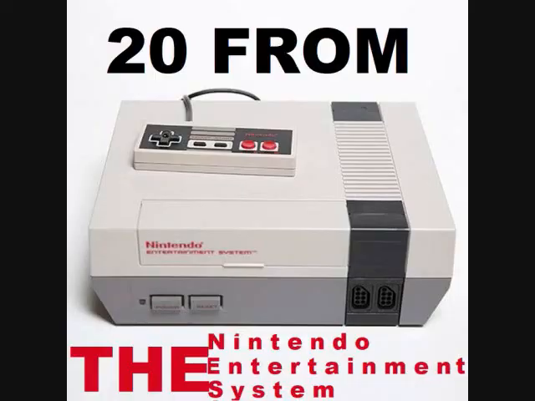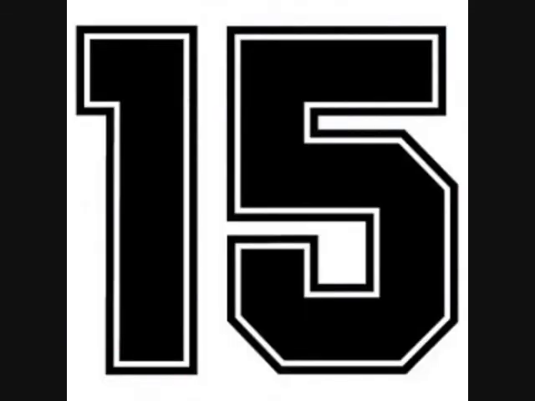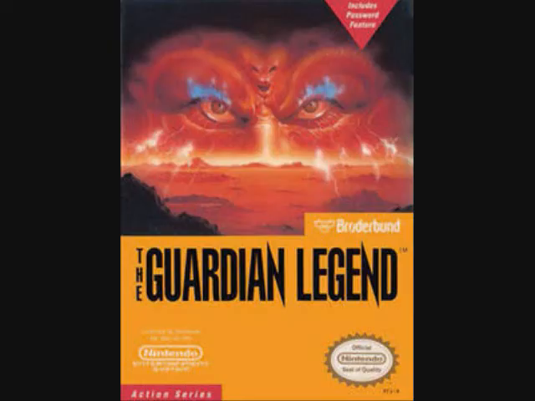Hey folks, Crazy Climber 80 here again. And this time we're going to look at game number 15 in our 20 from the Nintendo Entertainment System series. This game was created by a company called Compile and licensed to Irem and Broderbund in 1988. It is the first sequel to a game called Guardic, which was on the MSX, and it is related to the Aleste series of shoot-'em-ups. This game is called The Guardian Legend, and it was a hell of a lot of fun.